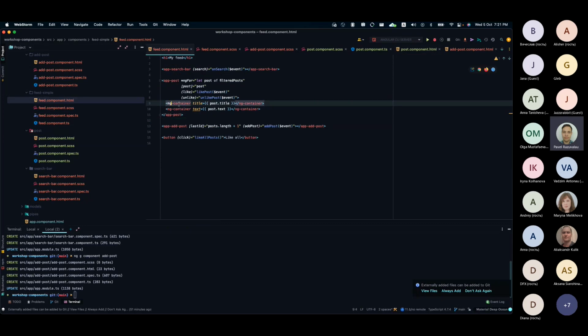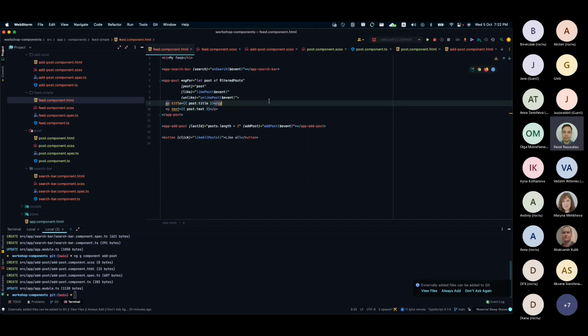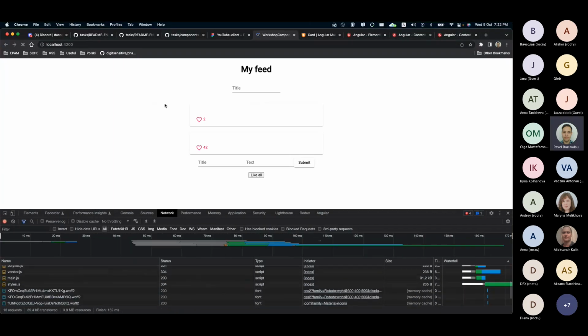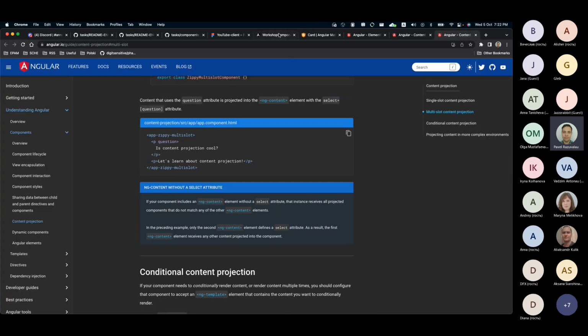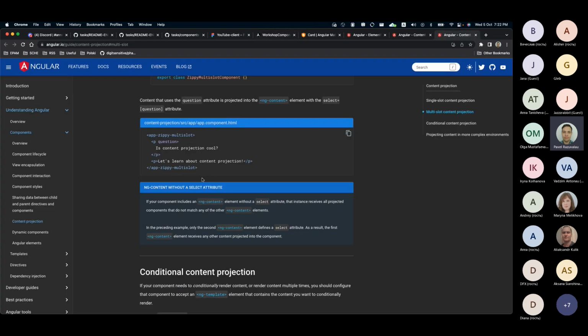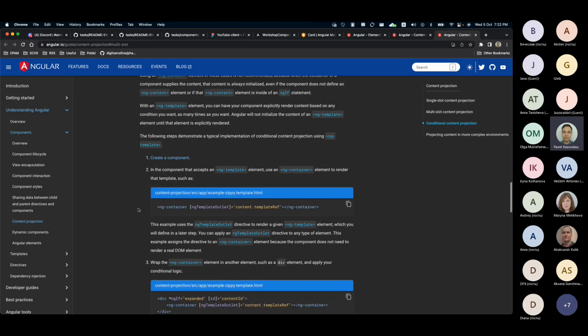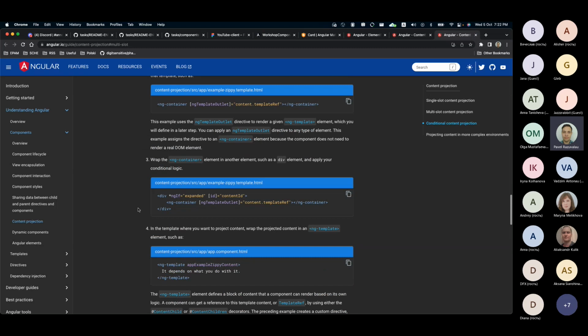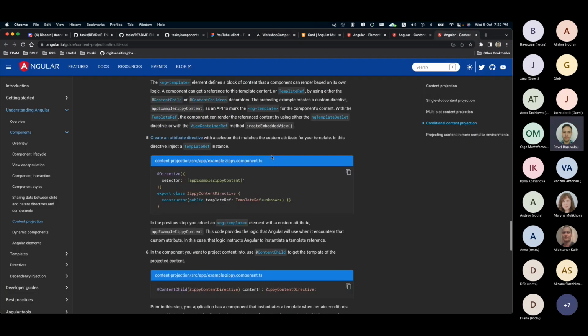Let's try to wrap this as P. Because I haven't worked with it for years actually, but it could be useful in case you want to create some sort of components, especially presentation components or dumb components, and instead of passing each time and having the mapping logic, you could just use the content projection.